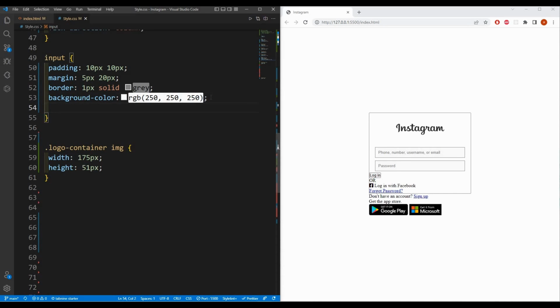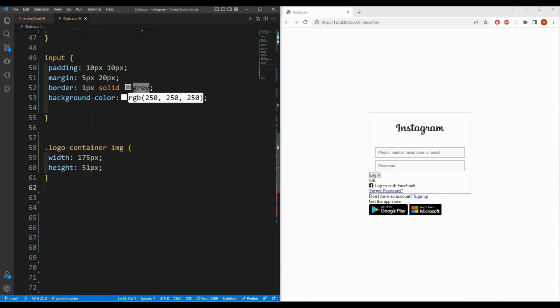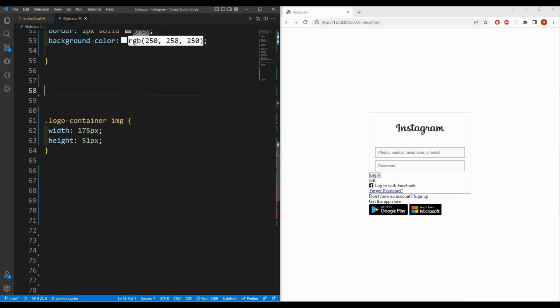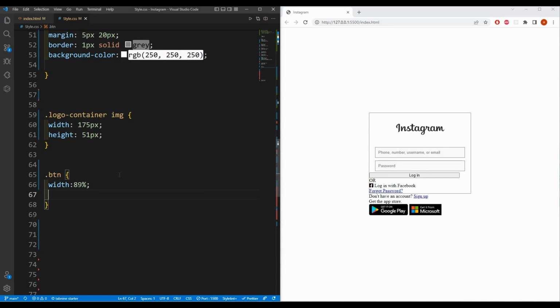So now let's work on the button, login button. Where is it? I'm going to select the button class. I'm going to give it a width of 89%. Okay.